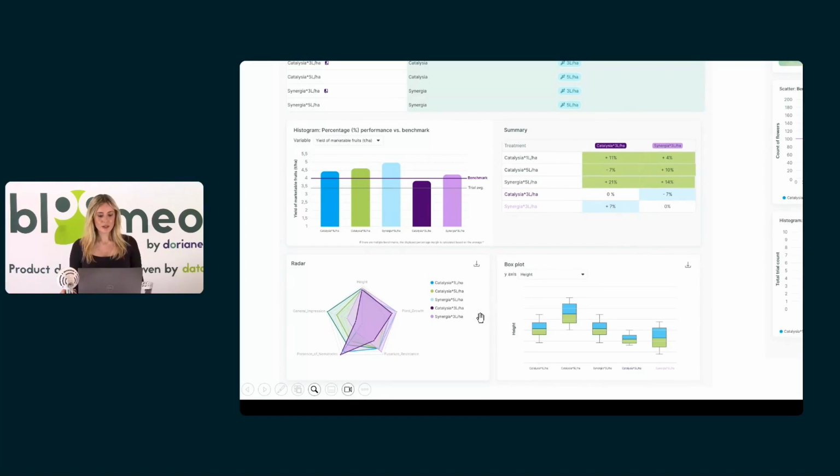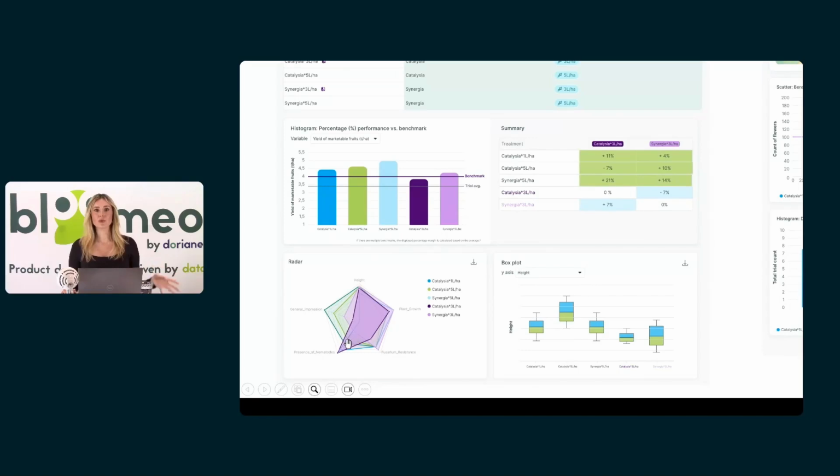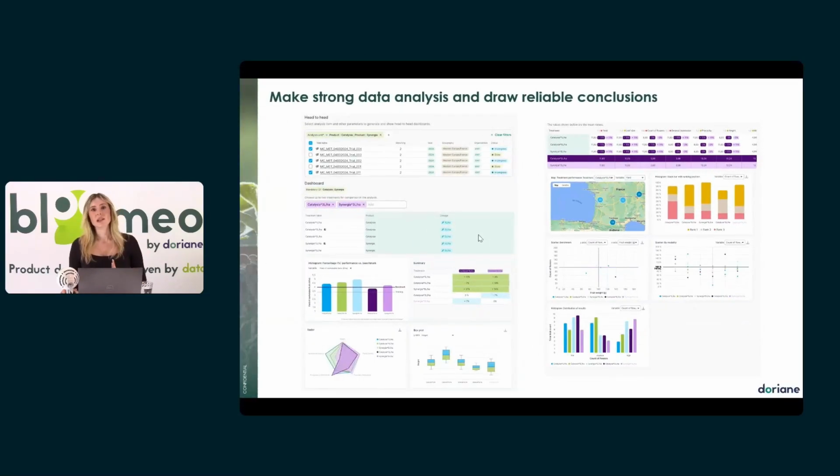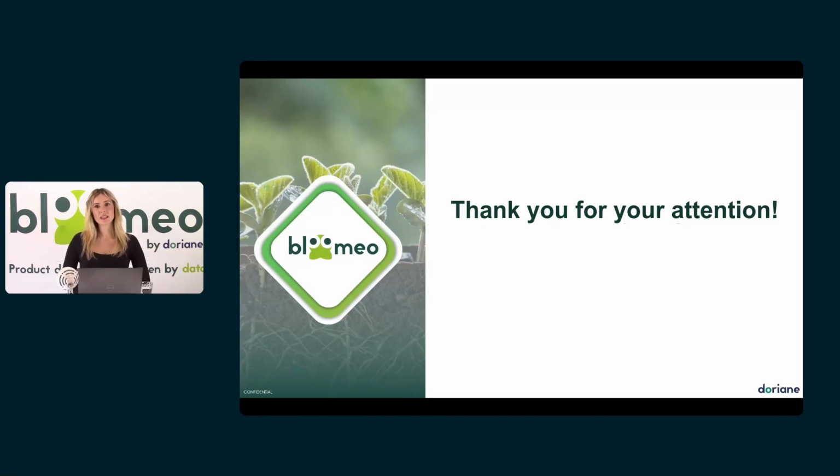You also have your percentage difference, your radar, which I said is interesting to see some unexpected correlations, and box plots. Another very useful visualization is the location visualization on the map. So you are able to clearly see, okay, which location was more beneficial in terms of performance to my product or to my variety. And as I mentioned, these meta-analytical tools can be applied onto any sort of factors that you're doing, because in agronomy trials, we're not only focusing on product or variety, but we also are looking into many different other factors as well.